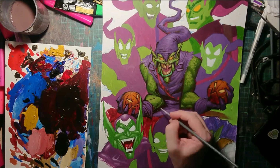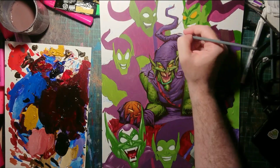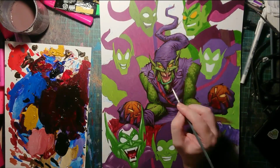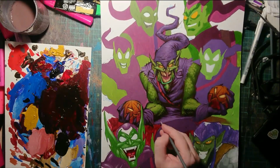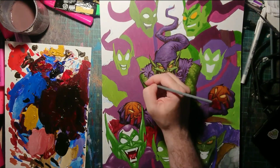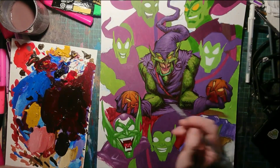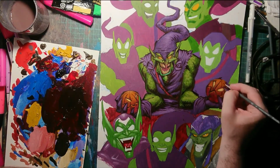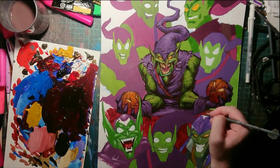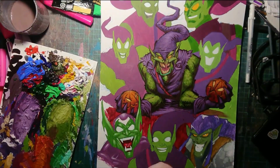There are times where I think a painting that I've done might look better without any outlines at all. So I'm going to experiment with that, maybe not using no outlines at all, but certainly far fewer outlines. Maybe just for the bits of shadow, like where I've got the creases of his waist, get those shadows in. And then a few here and there, like around the face, the deep creases. But for the most part, leave it bold and painterly and see how that works. And I might hate it and then never show anyone and go back to using outlines like nothing ever happened. You knew it was coming.